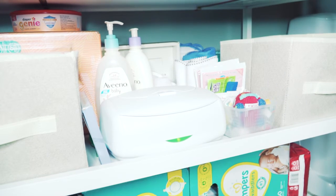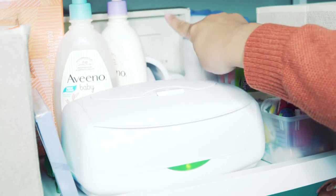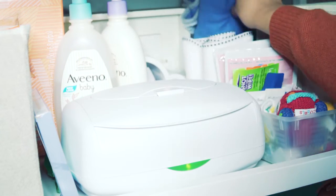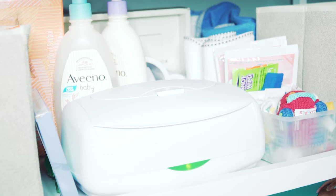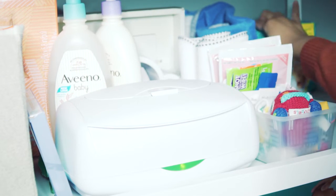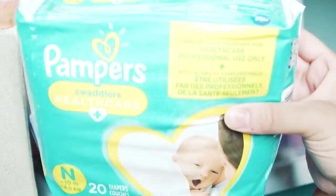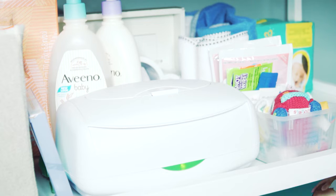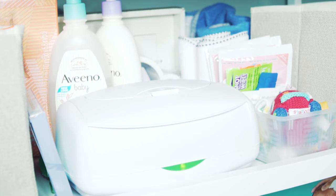I have some things in the back that I still want to hang on the wall. I also have some towels back here for bath time — even though these aren't specifically for diaper changes, the changing table is just a great storage area to keep things neat and organized. Behind this bucket you can see a pack of Pampers Swaddlers newborn, since my son can still fit a newborn diaper and we're using those up — those are the ones the hospital provided. That wraps up the second shelf.